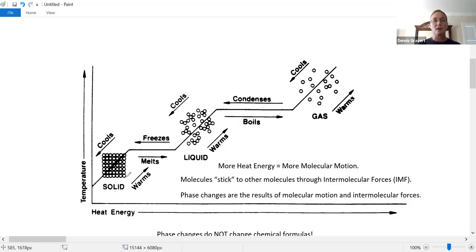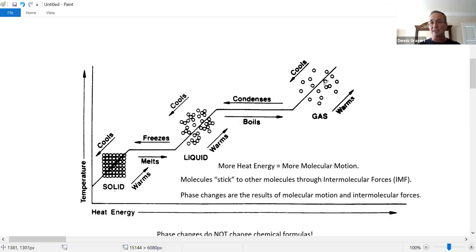We have solid ice. The water molecules, which are these circles, are all frozen in place. We have liquid water right here, and that's where all the water molecules are still sticking together. It's all puddled up at the bottom of the flask or beaker or on the floor if you spill some water. And sometimes the water molecules unstick from their neighbors as they bounce around, move around. But most of the time, the water molecules are all stuck to their neighbors, but not in an orderly fashion, like in a solid. And in a solid, they may vibrate in place. But for the most part, the liquid water molecules can diffuse and move around from one side of the puddle to the other.